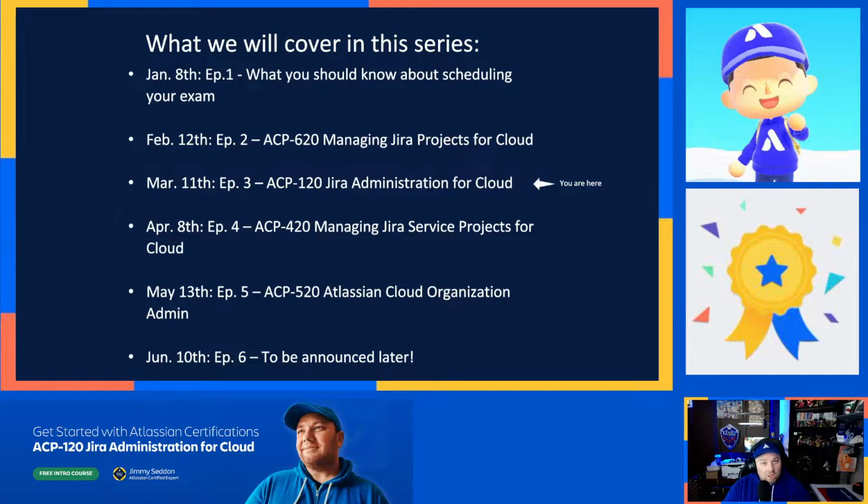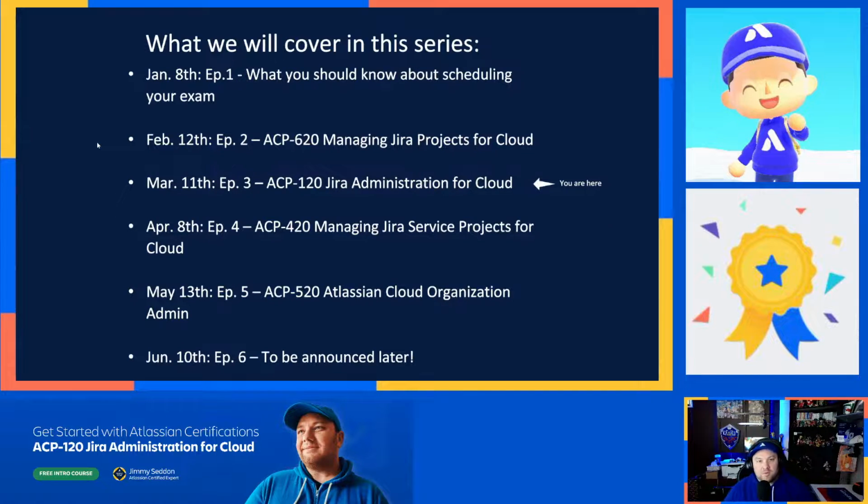So there are a lot of things that will be covered on this that also map to the ACP-100. The main things that you'd want to worry about for the 100 that I won't be covering here are things that are data center specific. And by that, I'm thinking of things like the fact that there is the shared administration for administering projects setting, which is exclusive to data center until that happens in cloud, and priority schemes, which are exclusive. But we're not going to be worrying about those. We're going to cover those at a later time.